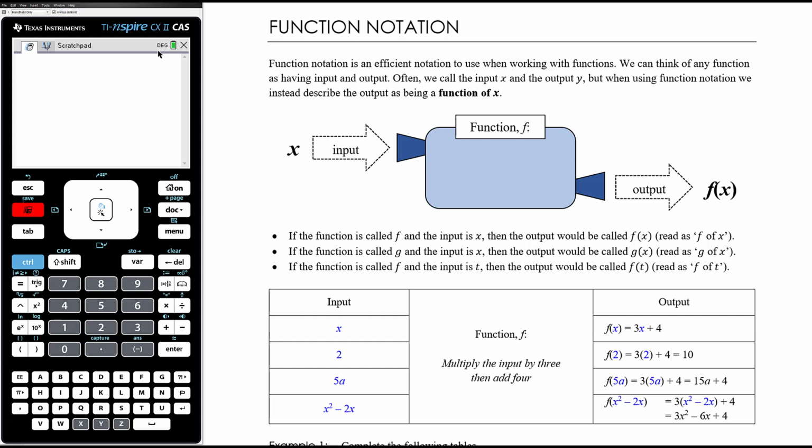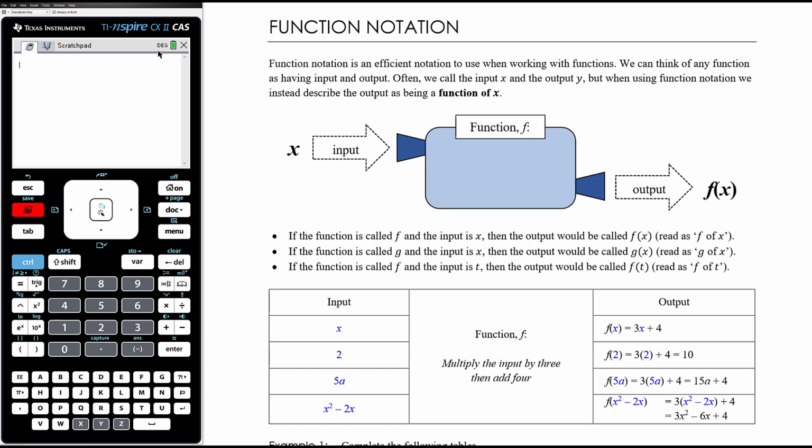The second reason it's so important is in terms of using your CAS calculator. Your CAS calculator works really well with function notation. When you sketch a graph, it automatically defines that function, and therefore if you understand function notation, you can really quickly and easily find key points and features of your graph in the calculator screen using the function notation, rather than mucking around with lower bounds and upper bounds and all that sort of thing in the graphing screen.